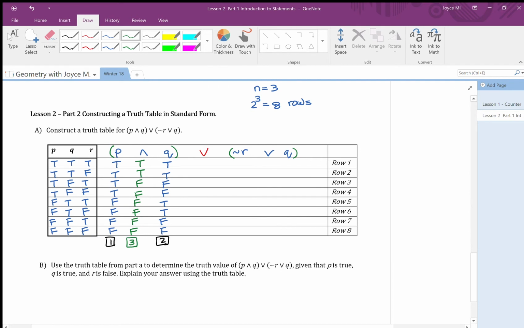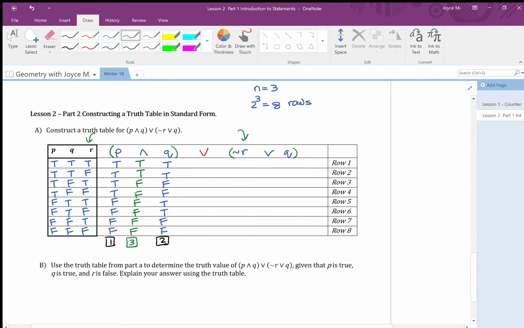Once I finish the first parenthesis, I'm going to look at the second parenthesis and the components inside it. The first one here is the negation of Q. Again, for the negation of Q, I negate this. Negation of R: I look at the R column.